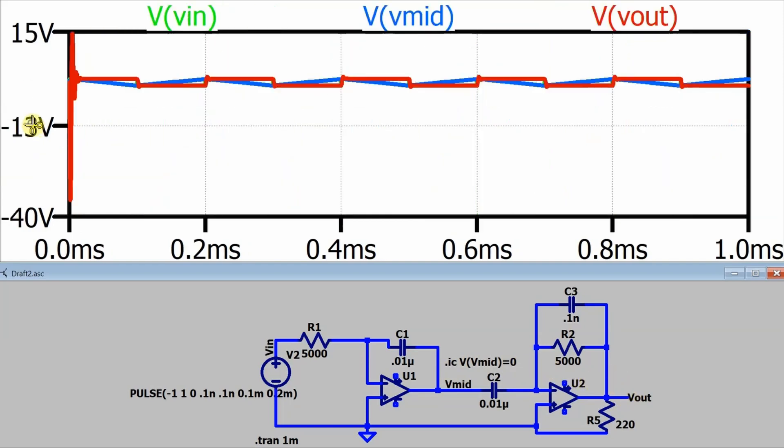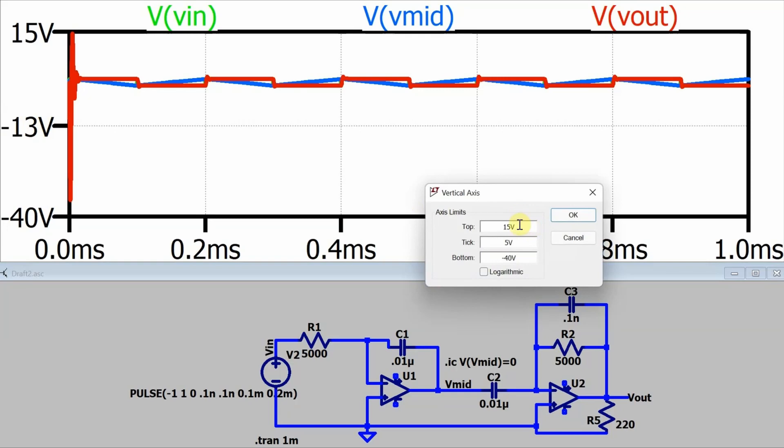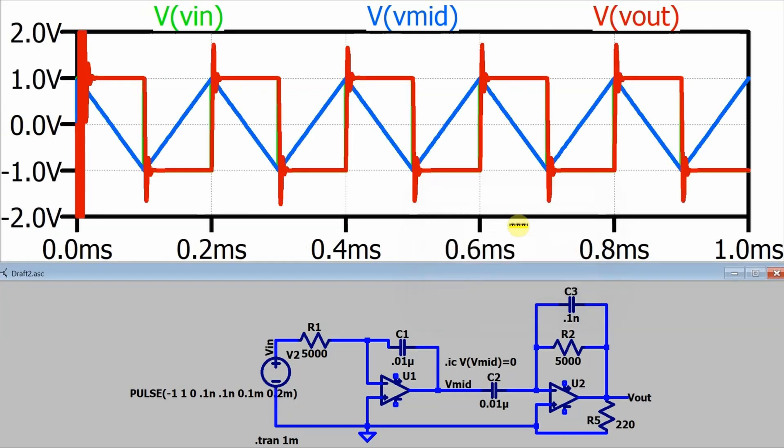And then I take that and I pass it back through a differentiator. We got a lot of overshoot there at the beginning so I'll change the scale of this graph and see it a little bit better. And I get back the square wave. There is a little bit of ringing on the square wave transitions but I could reduce that high frequency ringing by using a better filter in the feedback.